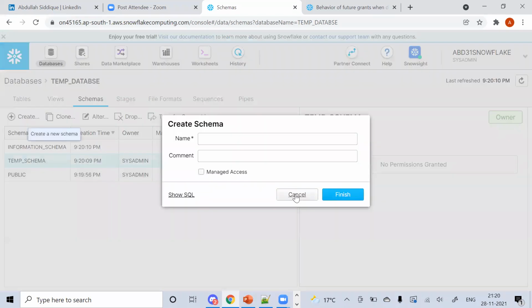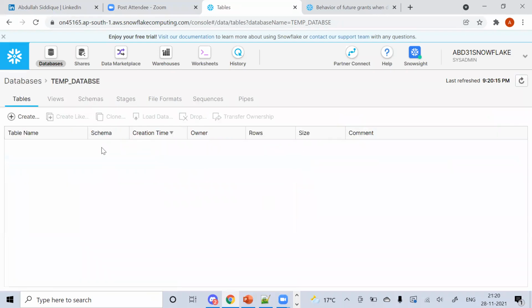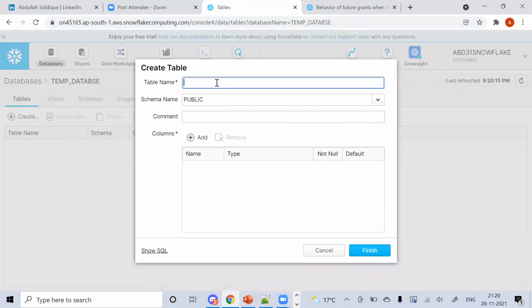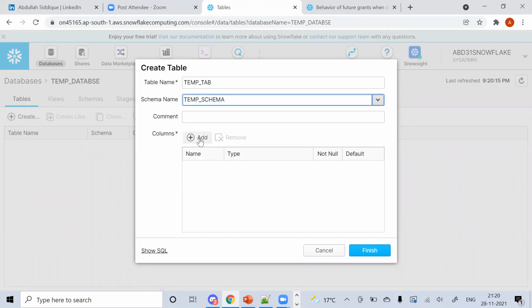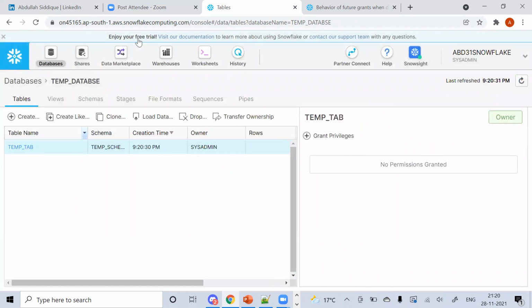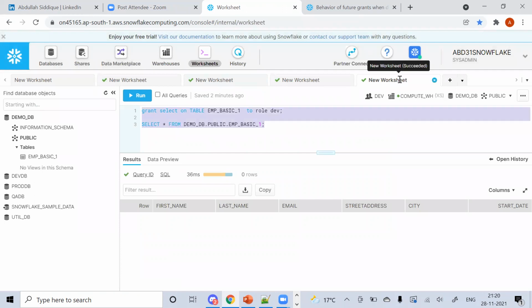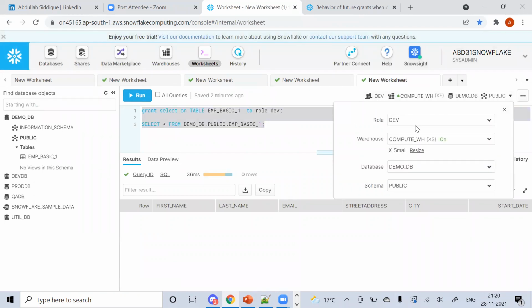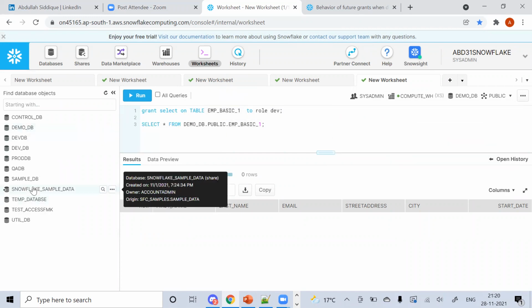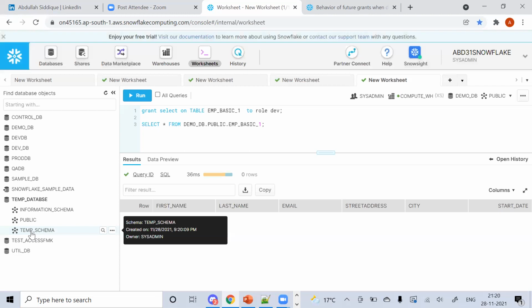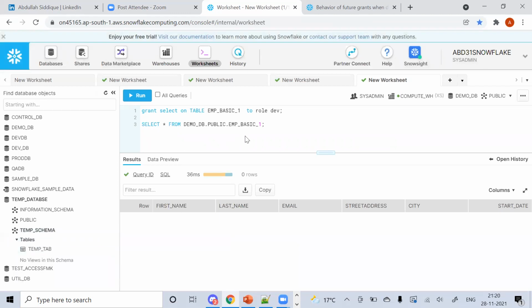Create. I'm creating a table under that schema now. Okay, I created one table. This is an existing table now. So if I go here to sysadmin, okay, so I have this temp database here. I have this temp schema and I have this temp tab also.